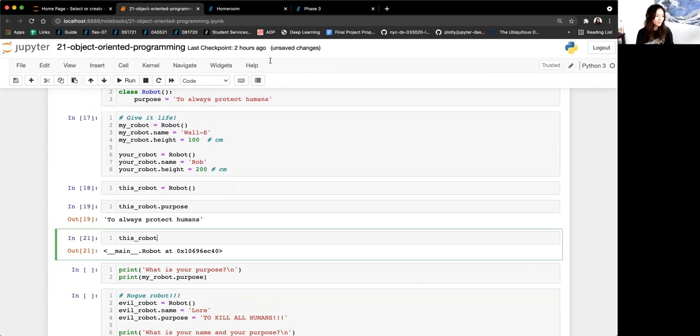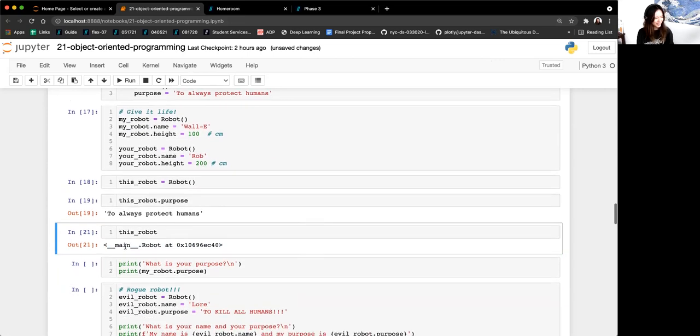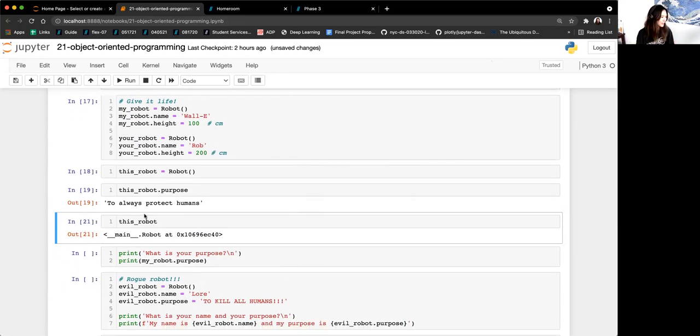Yeah, because in this object, as you can see here, I feel like some of you might have come across this kind of syntax for other objects as well. If we were to just output this object, it's not a tangible output. This is basically saying that there is a robot object at this address stored in your computer's memory. Because it is being stored like that, all the attributes of any object are also stored in this address.